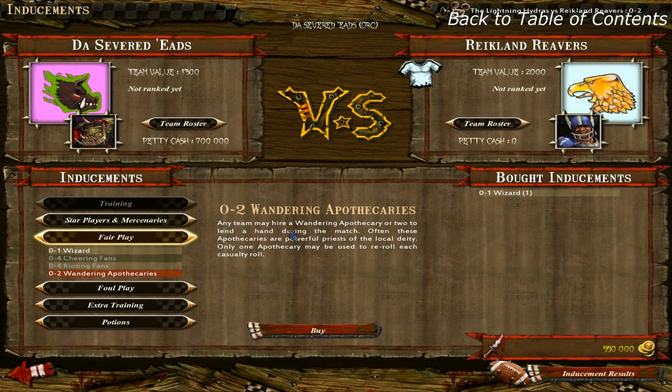Wandering apothecaries are nice because it gives you more apothecaries, which if your player gets injured, an apothecary allows you to re-roll that injury roll and then choose which injury you want. So maybe you break your back and then you re-roll it and you get death. Obviously you're going to choose breaking your back over death, but maybe you get death and then you get badly hurt, which has no long-term effects. So you'd pick the one that's more beneficial to you. That's what apothecaries do, and wandering apothecaries just add on to your original apothecary.